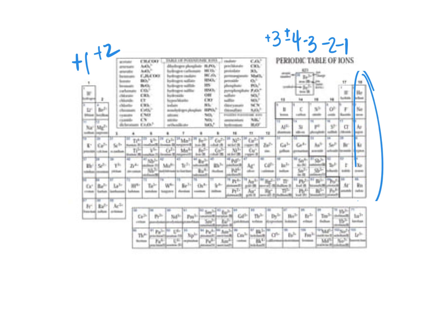Okay, are we good with how those charges are formed? They're not just random numbers. They have a reason for why that charge is. Noble gases will bond with things, but it's not usually until you get down lower, where they've got more orbital space to spare.